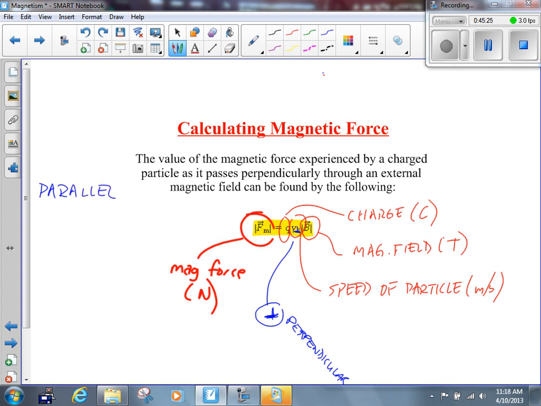If it's perpendicular, this is the force, and we can find its direction by the hand rule for deflection. If it's parallel, it's even easier. The force is 0. If the charged particle is moving in the same direction as the field, there is no force. If the charged particles are moving opposite to the field, there is no force. If it's perpendicular, that's the force. If it's something in between parallel and perpendicular, like 37.2 degrees, we're not going to learn how to do it. It's not that hard, actually, but we don't have to learn how to do it, so we won't.